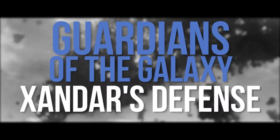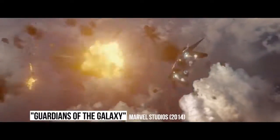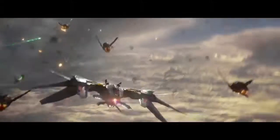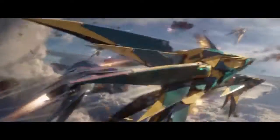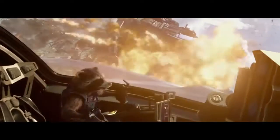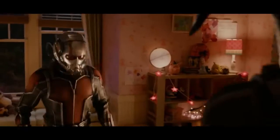Guardians of the Galaxy: Xandar's Defense. Audiences didn't know what to expect when Star-Lord teamed up with the Ravagers, but what they got was a one-of-a-kind aerial attack, sending an entire fleet of scavenger ships to outsmart one massive cruiser. James Gunn turned to dogfighting references instead of spaceships, and the benefits show. Plus, once the dogfighting ends, it's time for the Nova Corps' heroic arrival, and for Rocket and the Ravagers to play a little live-action Space Invaders to protect the civilians on the ground. Forget Marvel, this is one of the best action sequences in years, period.